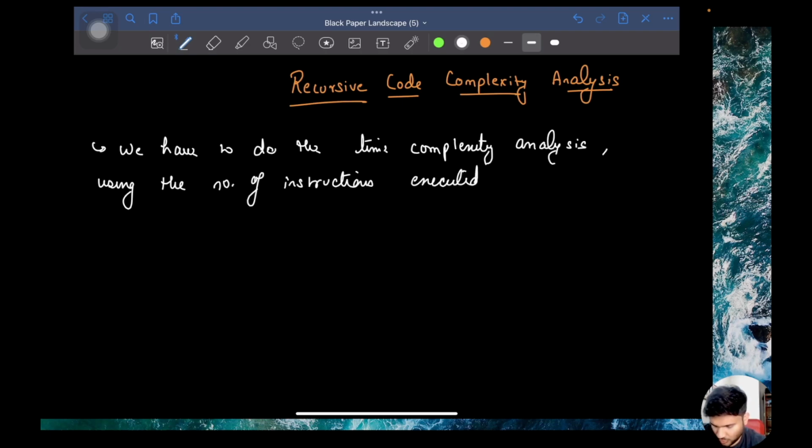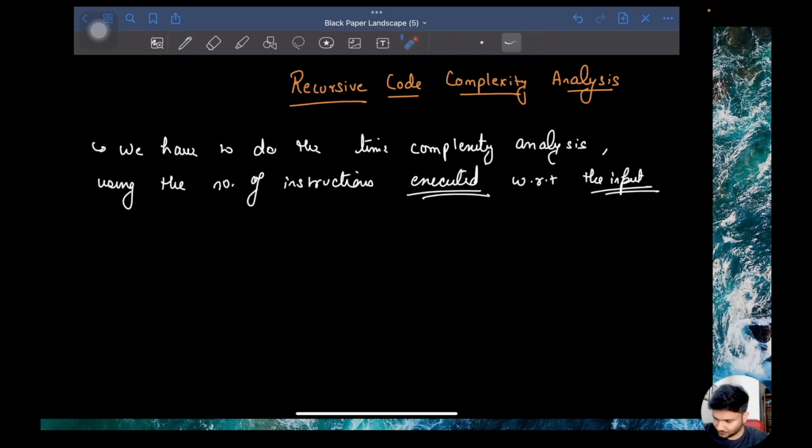We're again going to use how many instructions are executed in total with respect to the input. The time is measured as a unit with respect to the number of instructions executed for the given input. As the input grows or changes, the number of instructions will change, and hence that will lead to a change in the time complexity analysis.